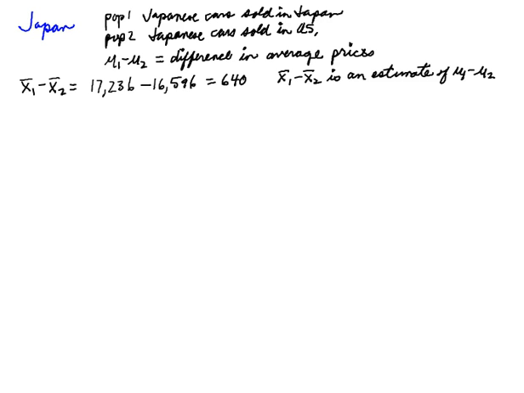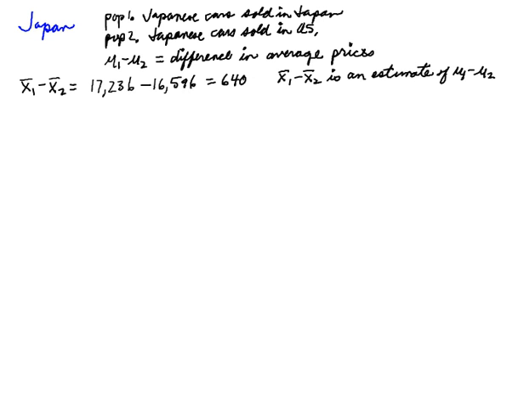Okay, we're going to look at the same problem that we just worked with a confidence interval and run it as a hypothesis test. If you recall, the American officials were suspect of the Japanese charging more for their cars in their own country than in the United States. And with the confidence interval, we wanted to estimate the difference in those average prices.